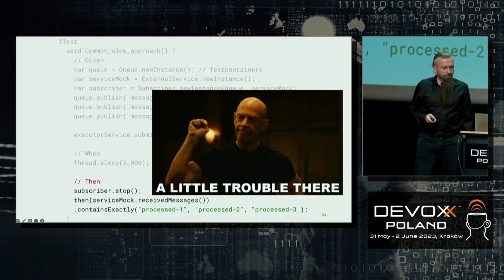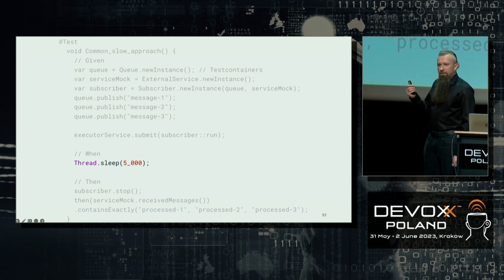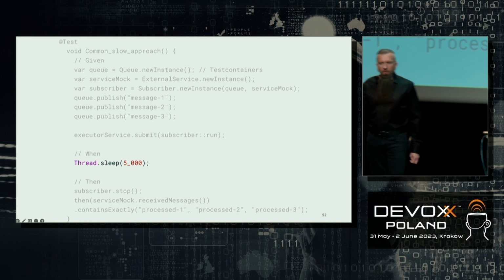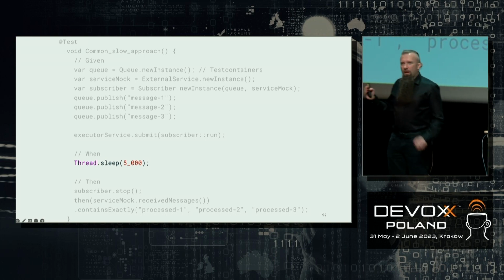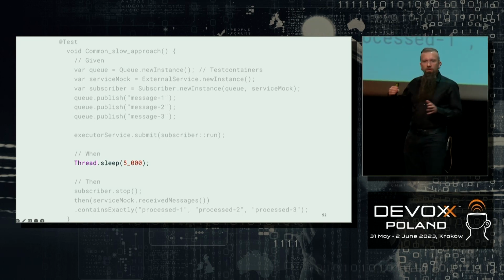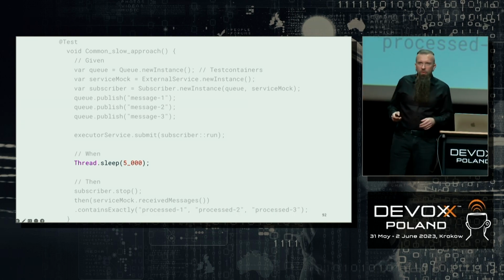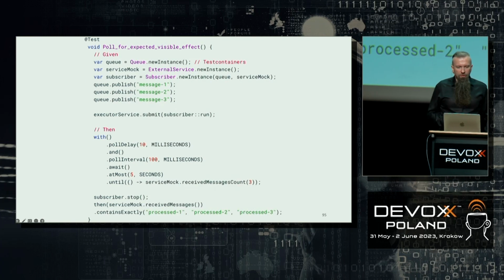What about this Thread.sleep of 5 seconds? It maybe looks nice for one test. However, imagine you have a lot of integration tests or unit tests which use this kind of solution, and 5 seconds a dozen of times, or even 100 times, means extremely slow tests. So how can we overcome this issue?